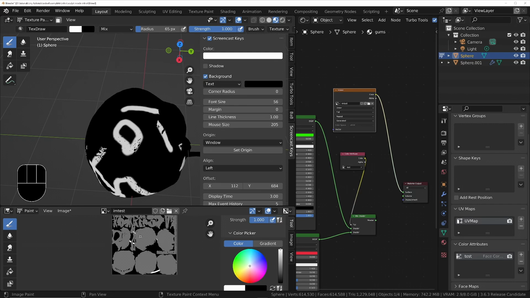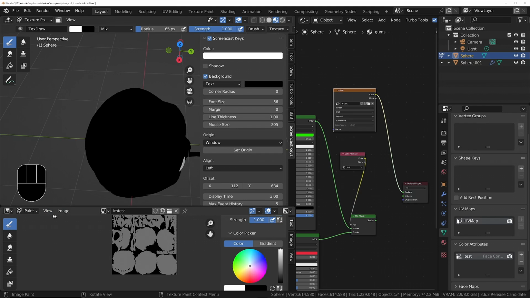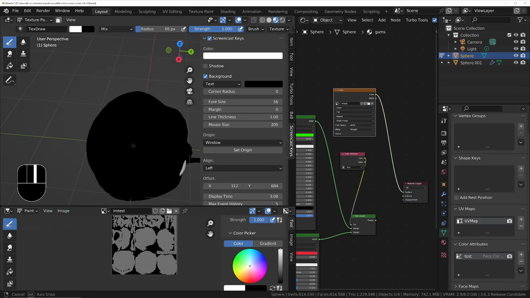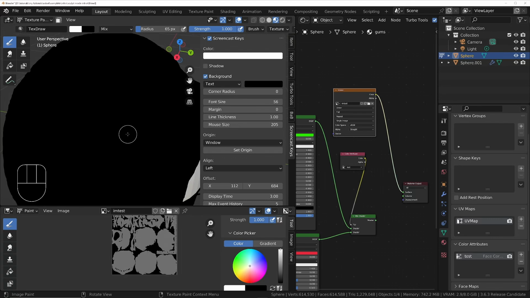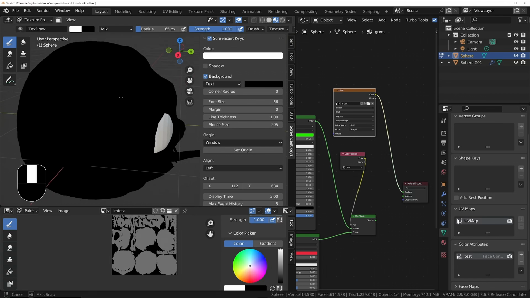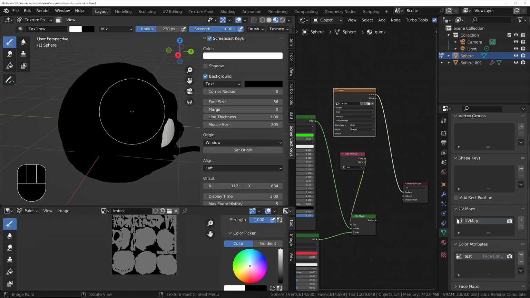So let me just go to image and then choose to reload it. Because we've not saved it yet, it's going to go back to the original black image. And now we can start painting directly onto the 3D model. Now, this particular model is so high resolution, it's probably going to kill your computer if you try and draw a large area. So say I had a brush this size, it would probably crash Blender. Because unfortunately, currently, the texture painting in Blender in the 3D viewport is really bad.